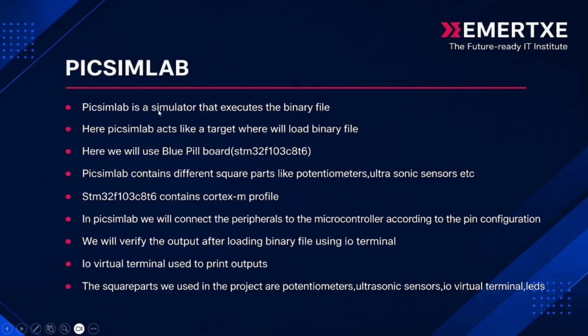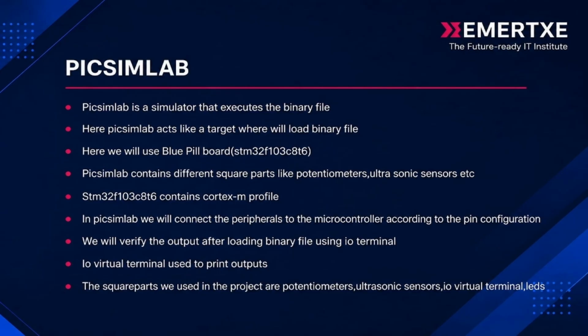PixSim Lab is a simulator that executes the binary file. Here PixSim Lab acts like a target where we load the binary file. Here we use a Blue Pill board. In PixSim Lab, there are different parts like potentiometers, ultrasonic sensors, etc., and also a virtual terminal. The STM32F103C6 contains a Cortex-M series core.